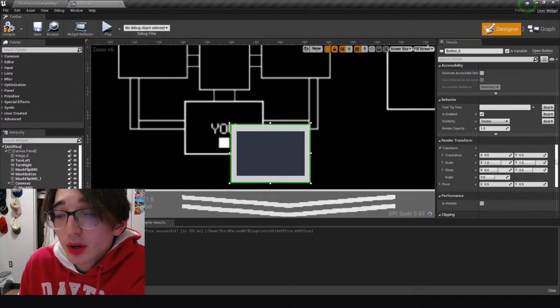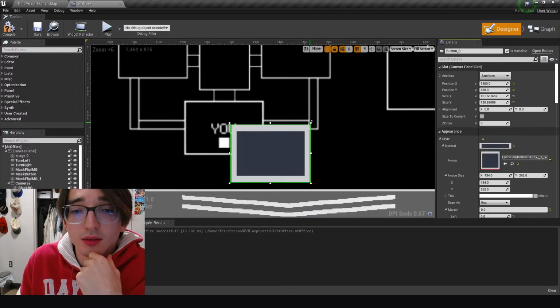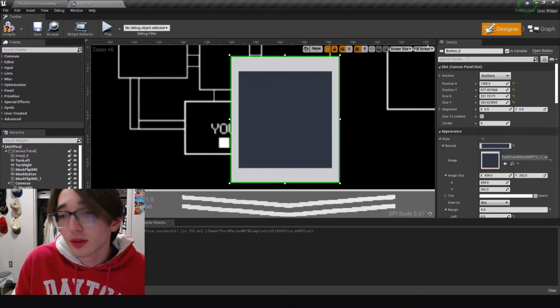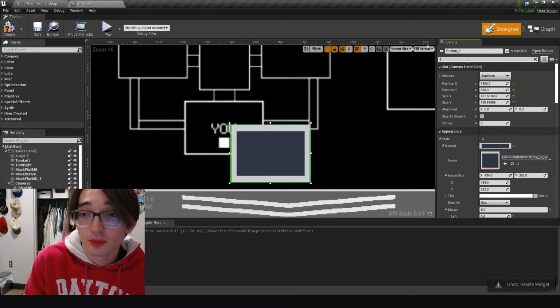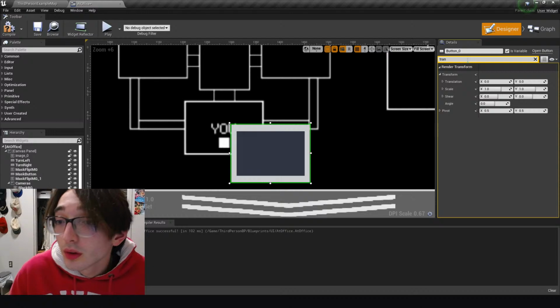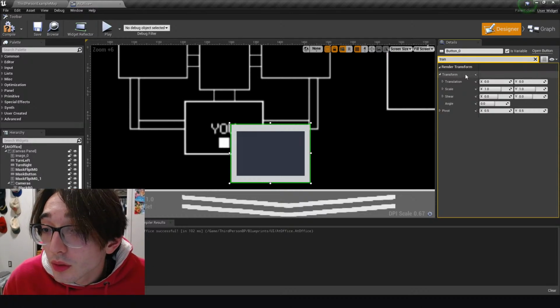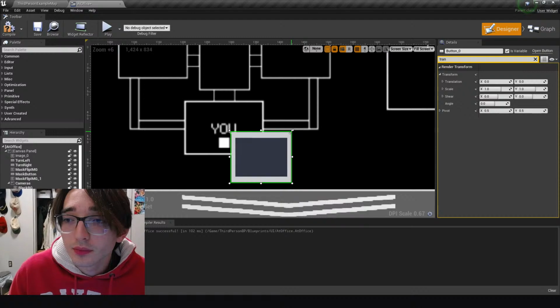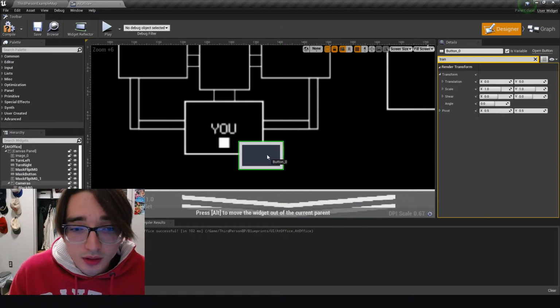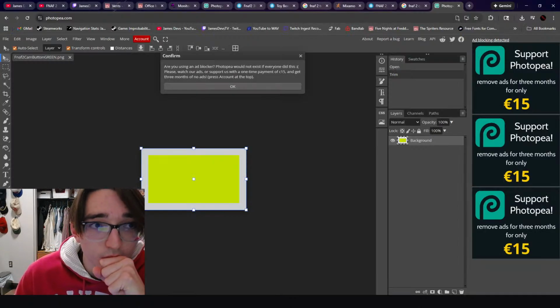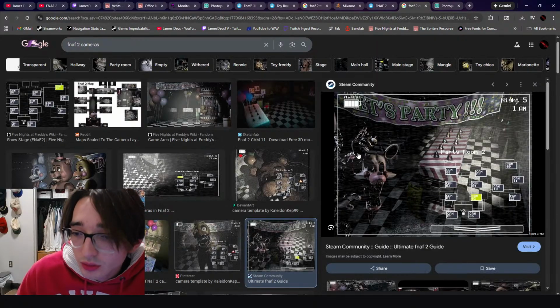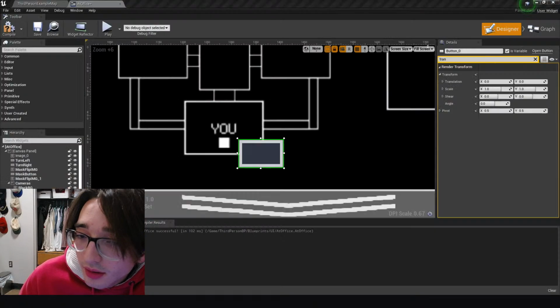I don't see if anyone knows how to make it so I can't do free transform with it. That would be helpful. It's fine. Whatever. I could free transform it.